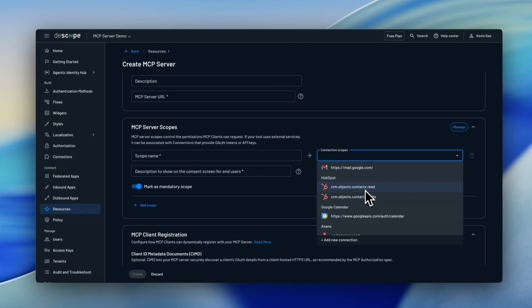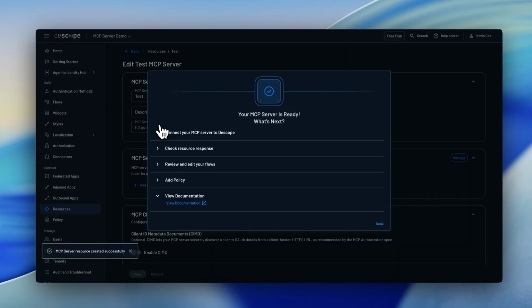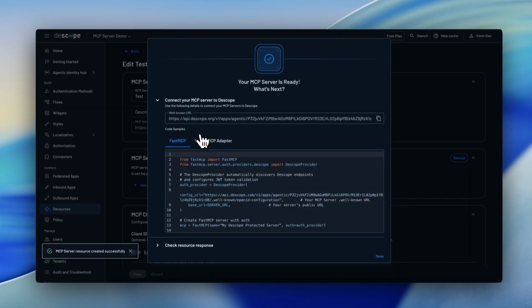For example, if your MCP server is fetching from our connections vault a token for Google Calendar or HubSpot, you can ensure that the right scopes for the MCP tools or the MCP server map to the right connection scopes needed downstream. Once the MCP server is created, you can see Descope automatically generates a well-known configuration endpoint for it.